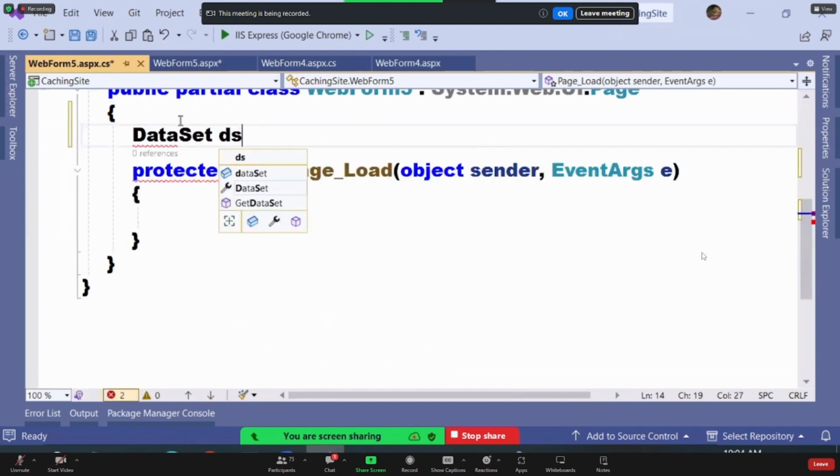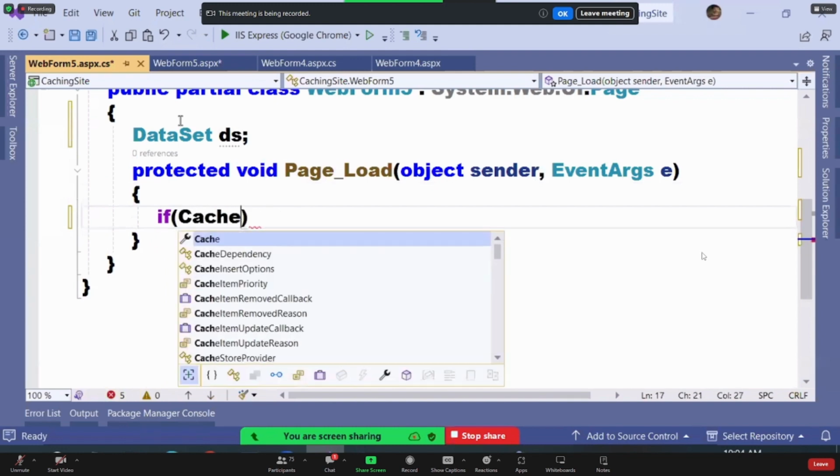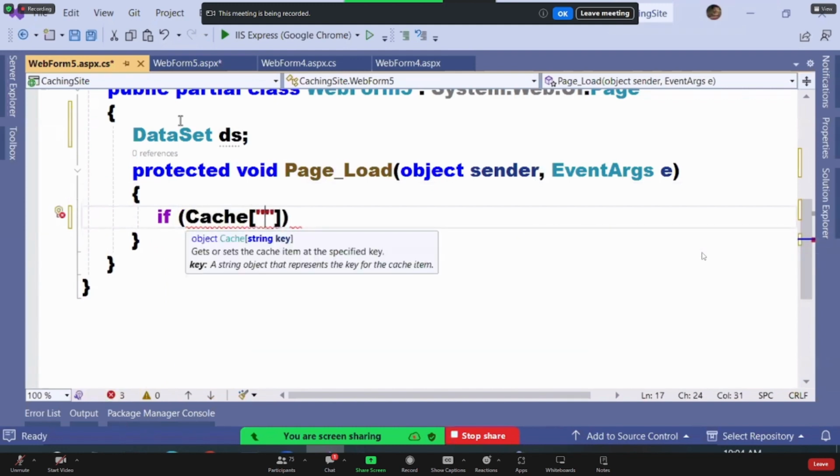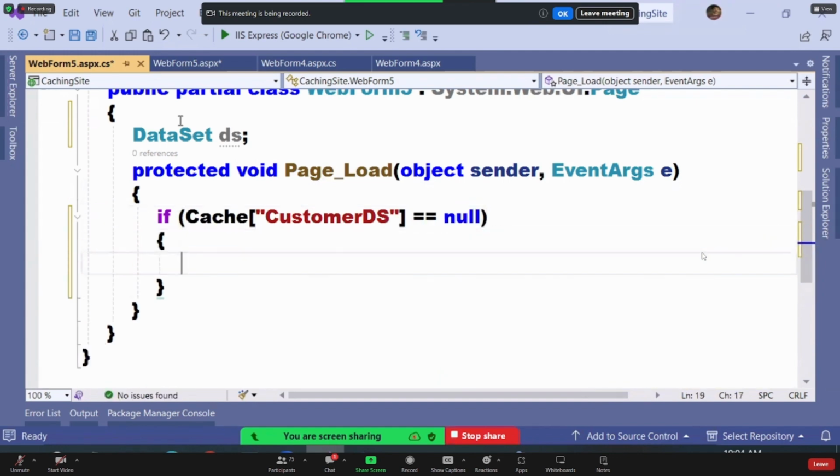DataSet ds. If cache of customer is equals to null, where to load from? From SQL Server.